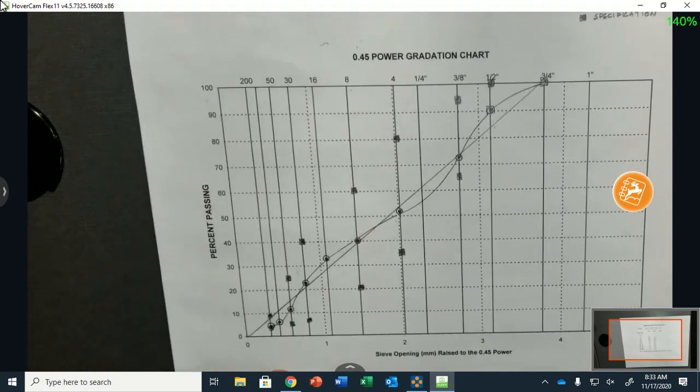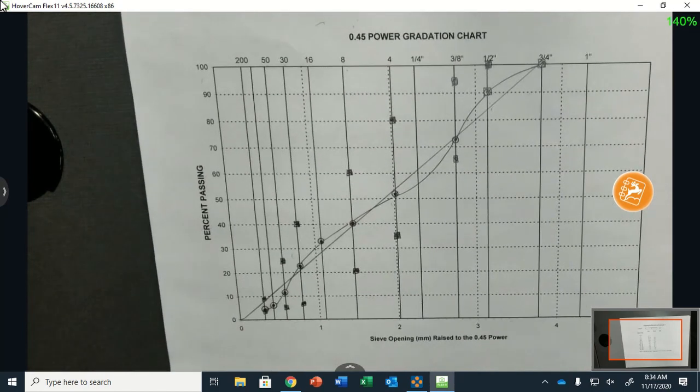So this is kind of what it looks like. There's a lot of information that you're looking at there. There's this gradation and this maximum density line, and it tells you a lot of information right there without even looking at numbers, doesn't it? You can tell, hey, I'm good, right? My data point is in between my boxes.